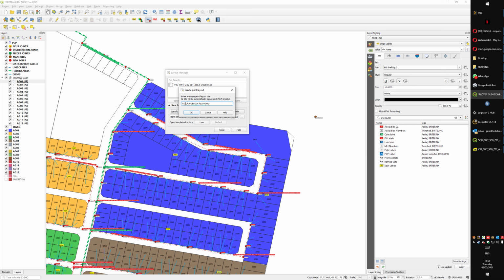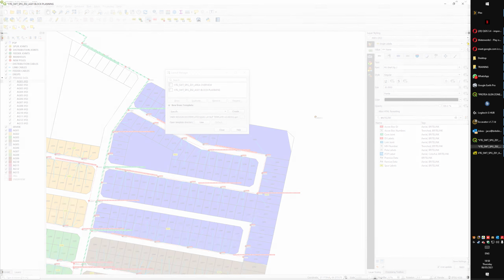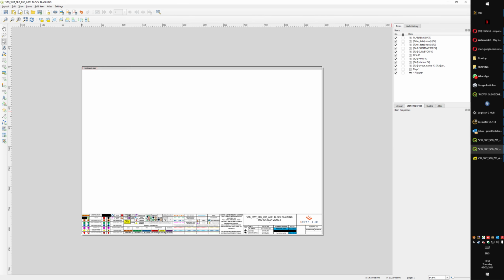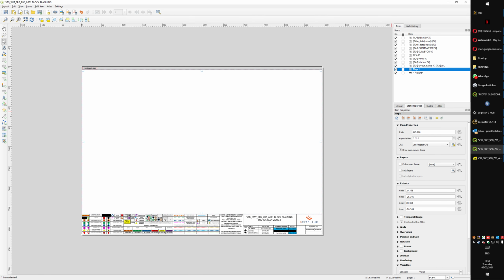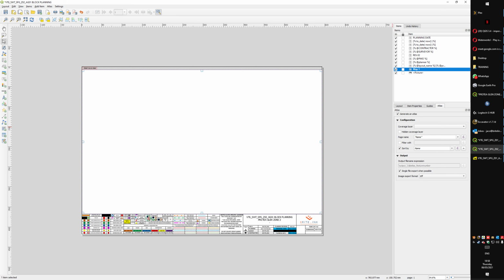It's not that hard. So VTG is so where to HPG 02. Okay, so for block planning, you create one per AG, and it will open it up. On this side now, you go to the map section, and you don't really need to use the map section, you need to use Atlas.